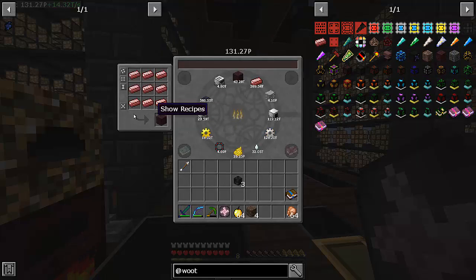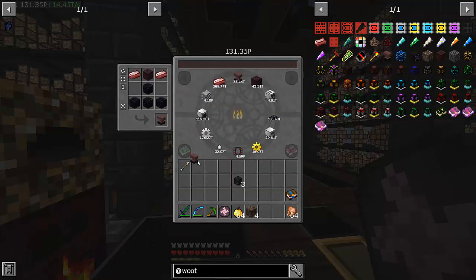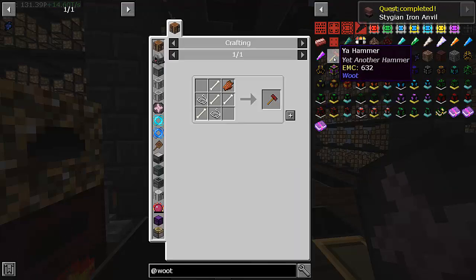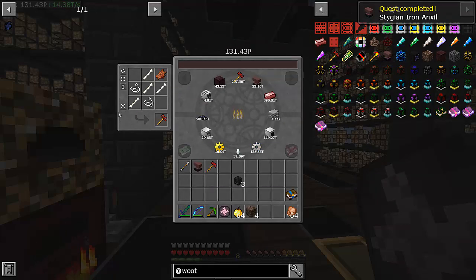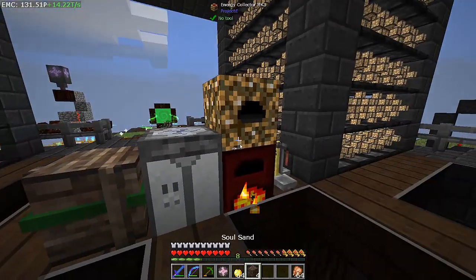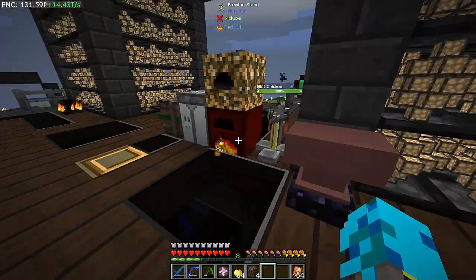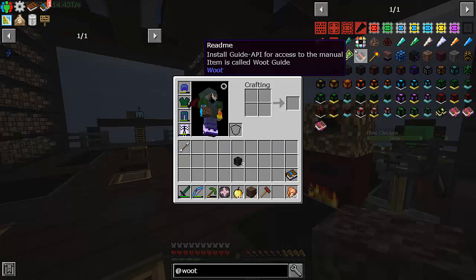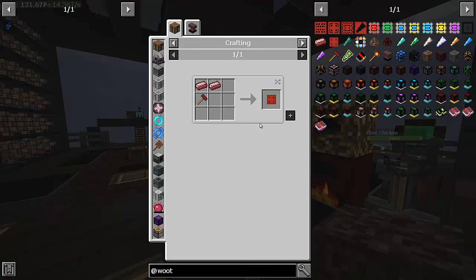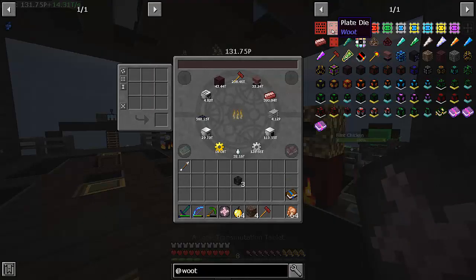We need a block. And last but not least, we need the anvil. We need a hammer. Okay, so let's get the anvil. Temporary, I'm gonna put it here. And I want to make a shard die, so we need a stinking iron plate. Simple.